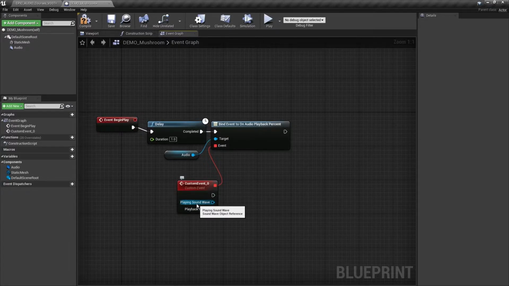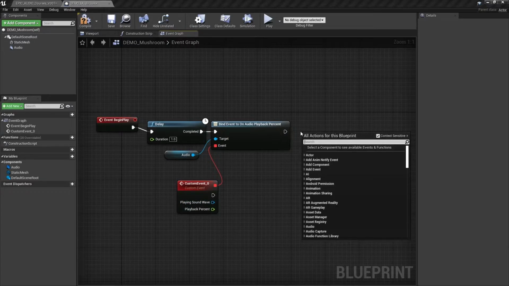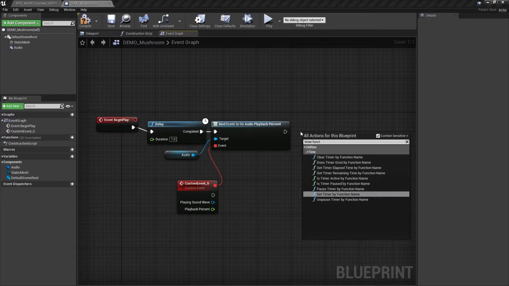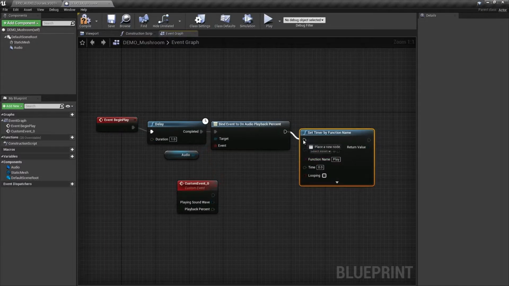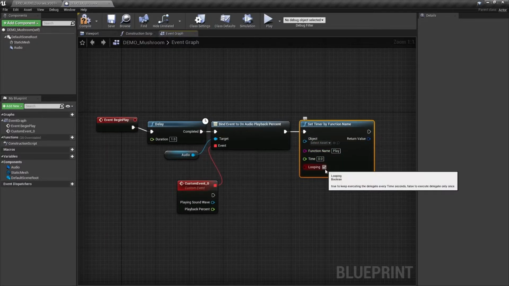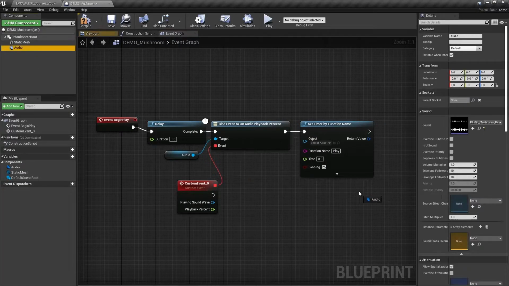We need a synesthesia analysis asset for each individual sound wave. So later in the mushroom music blueprint, we'll be using this to help us pick the correct synesthesia asset for the particular sound wave that's playing. Next, we're going to set up a timer by function name, and the function name we will choose will be play, and that will loop around and play our audio component.